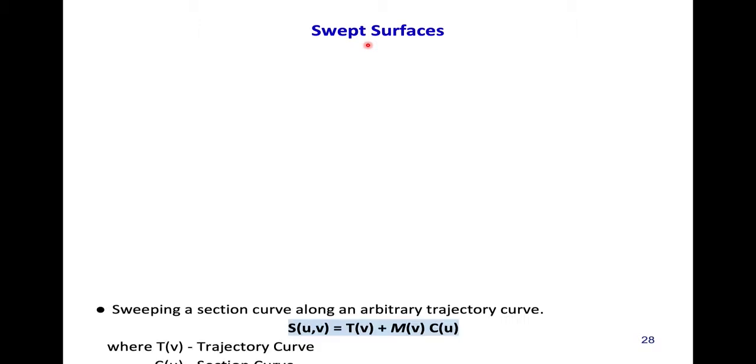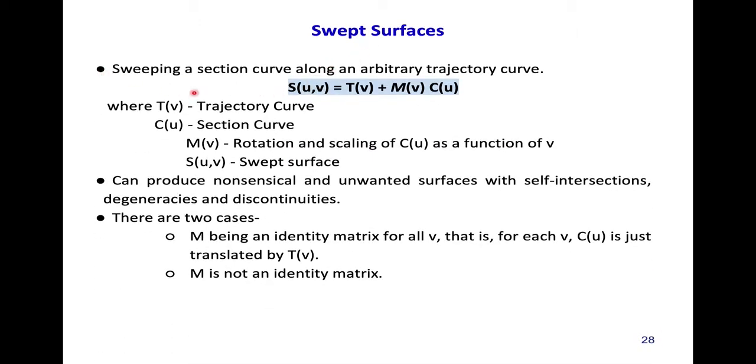So what are the differences between swept surfaces and skin surfaces, you ask? Skin surfaces use many section curves, which are skinned together so that they form a surface. In the sweep surface, we'll be using just a trajectory curve and a section curve. We're going to sweep the section curve along this trajectory curve. It can be arbitrary. The basic equation used all along is this one, where S represents the surface, P represents the trajectory, M represents the rotating or the scaling function, C represents the section curve.